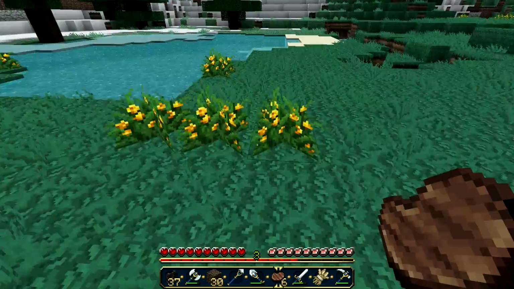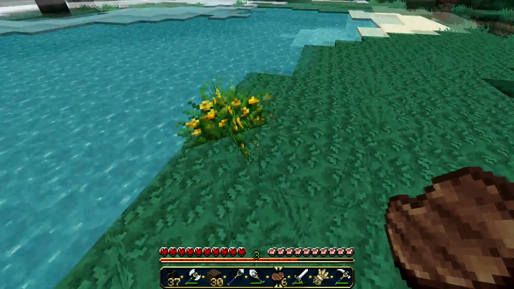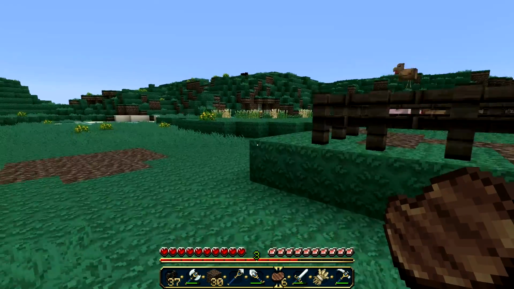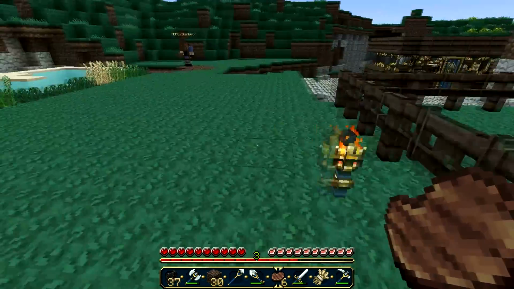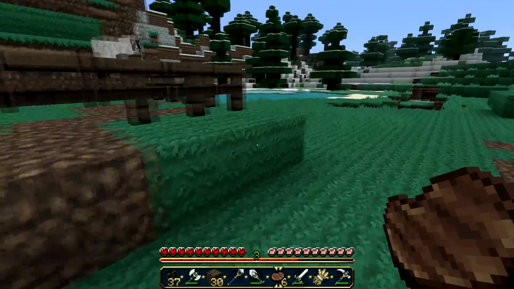I'm not filling this hole, this is annoying me. Oh god. Oh crap! There's a creeper that just came out of nowhere. Yeah, they do that, they just appear off the top of a hill. Oh, why did it blow up?